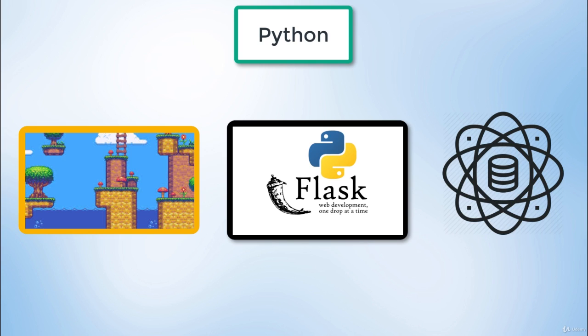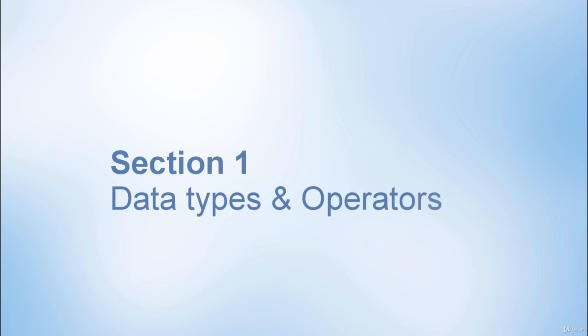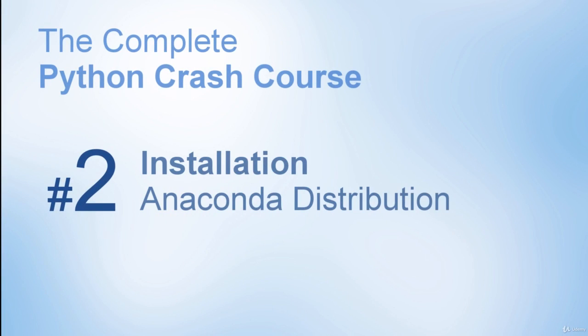In this first section of the Python crash course, you will familiarize yourself with the main building blocks of Python, data types and operators. So let's jump into our first lesson, and that is to install Python through Anaconda. Welcome to your first lesson. This lesson is quite simple, as all we're going to be doing is installing the Anaconda distribution.